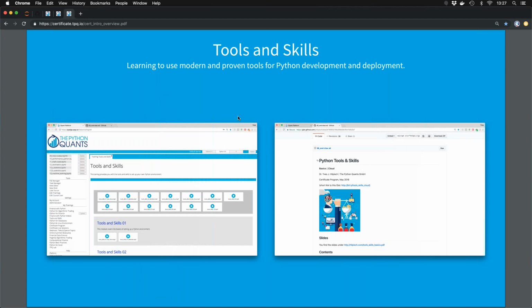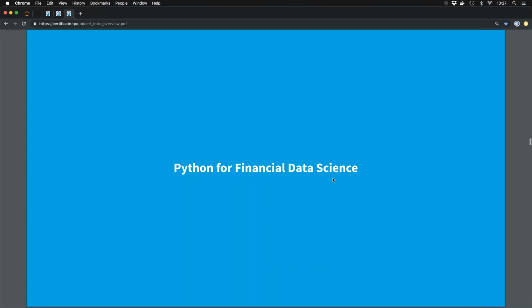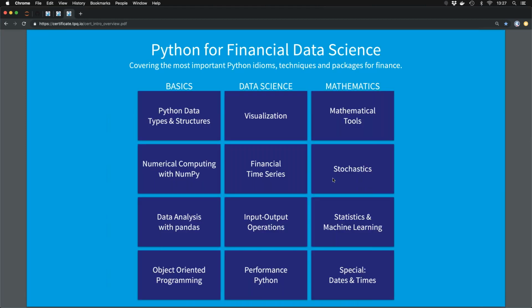So resources here, like the videos, you see a bunch of videos, and we present most of the code in the form of Gists so that you can clone the Gist and use the code locally within a Docker container or in the cloud, so it can be reproduced and replicated, cloned into every environment. You will get access to all of this. So Python for Financial Data Science, that's the class that is based on my book, Python for Finance. And this is at the core of basically everything that is done these days in finance.